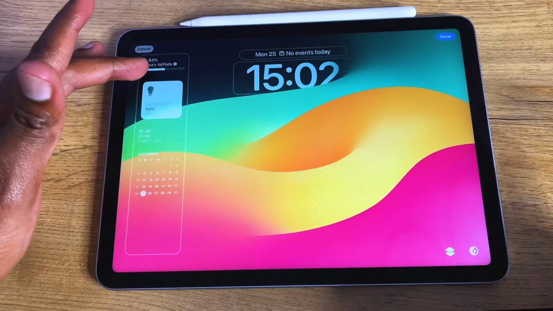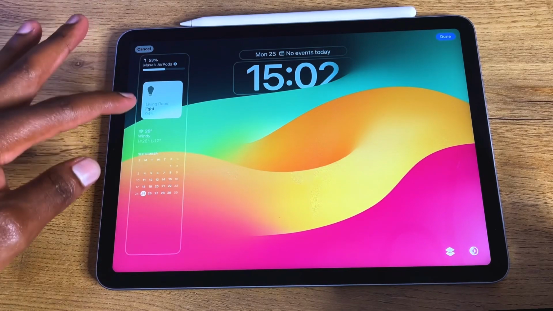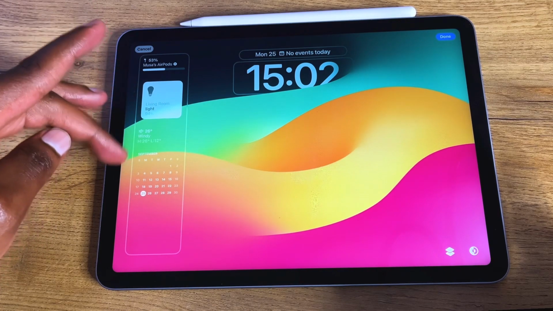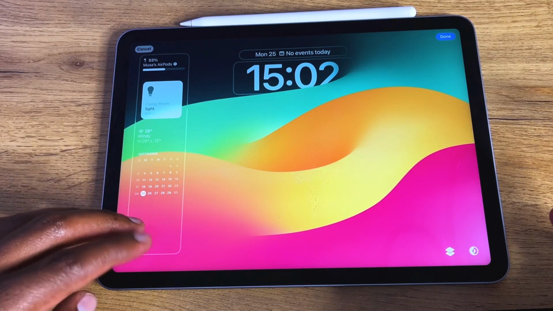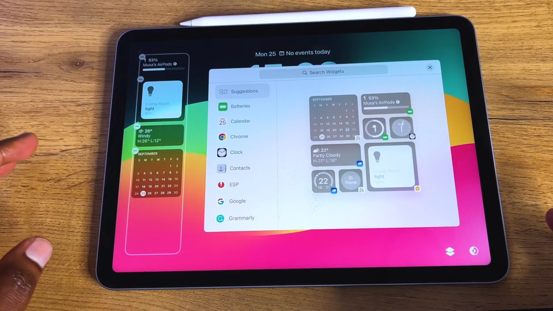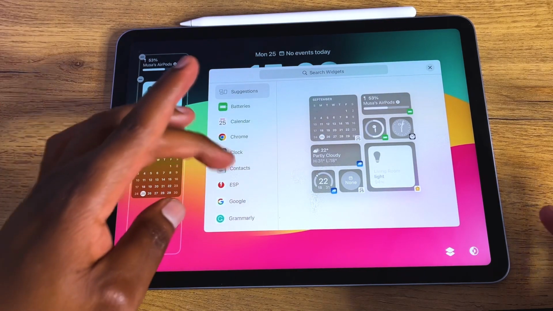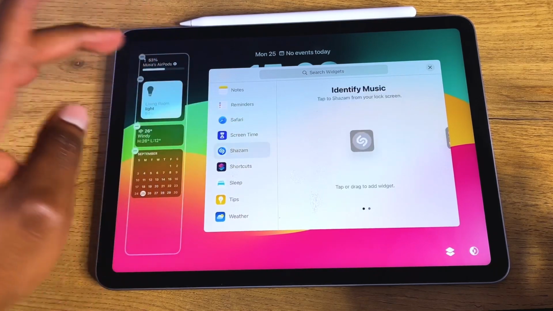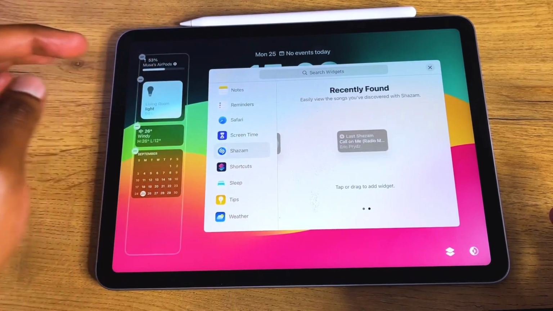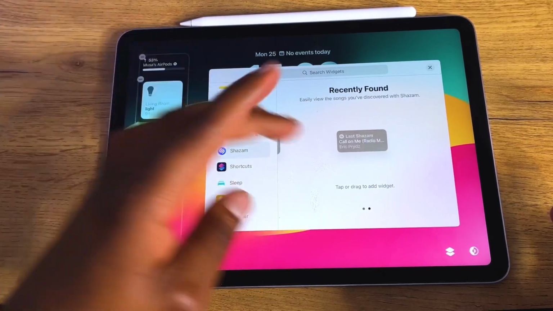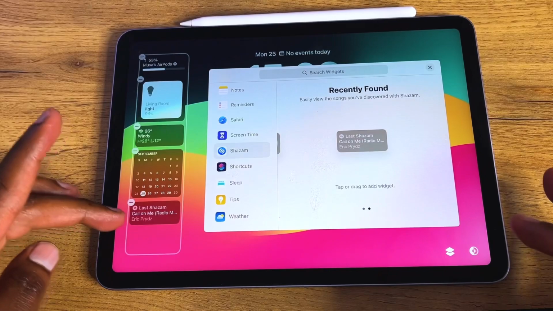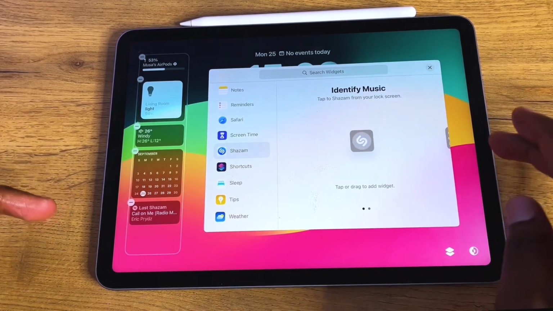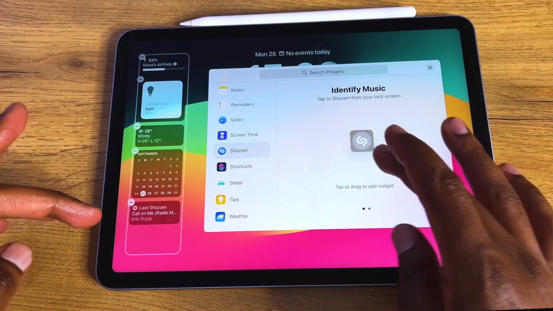And then on the left panel there, you have different widgets as well, and you can choose which widgets you want to add there and remove ones that you don't like. So for me, I've chosen to add one for battery, which shows my AirPods battery level, and then also a calendar. So you have different options there that you can choose from, including even Shazam. So you can add different types of Shazam widgets as well. And then also other widgets like reminders and also weather widgets, calendar as well.